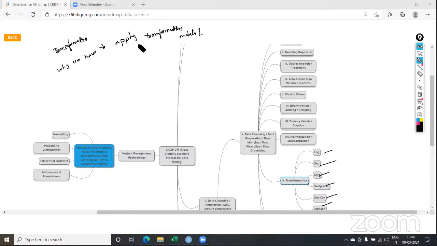Whenever you apply these transformations to the data, the shape of the data is going to change. For example, before applying, let's say, a log transformation, my data looks like this, so I can fit a linear regression line through it.